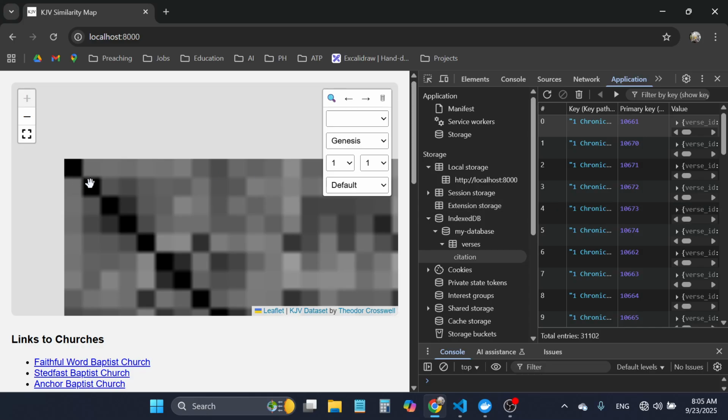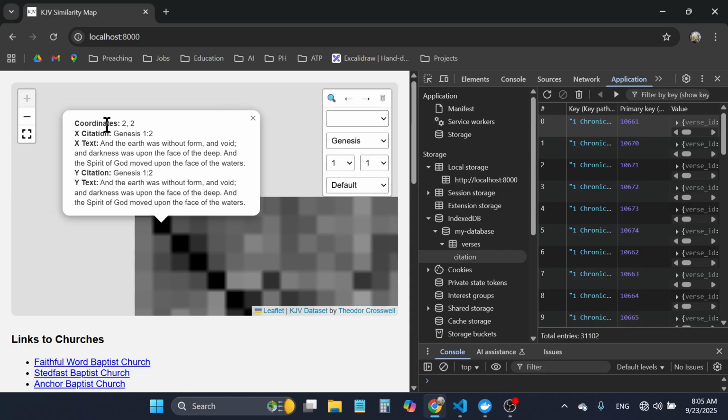So the JavaScript gets the coordinates from the map, and then it queries this IndexedDB for those coordinates, and then it returns the metadata from that.